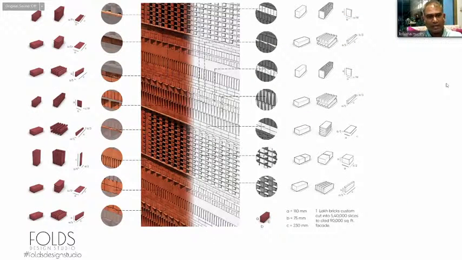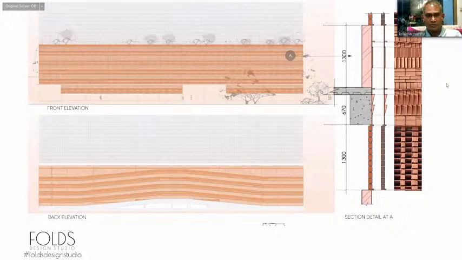We had to cut bricks with different sizes. This could only happen because we made sure that we could have built that machine on site so that you don't have to dispatch those tiled bricks from one place to the other. So we built this whole machine on site so that we could execute this stuff. There were almost 8 to 9 different sections which were cut, and they were detailed out in such a way that they could be placed completely as per the design that we had thought about. So that was the facade.